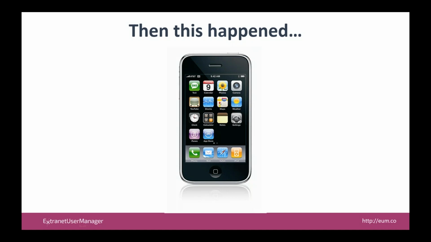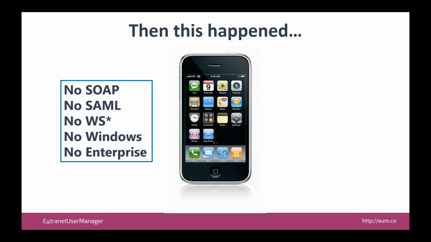Okay, and so the thing about this is that when Apple and Steve Jobs came out with the iPhone, they basically thumbed their noses at the enterprise. They basically said, forget you guys. You're all overly engineered, overly complicated, SOAP and SAML and domain join and all of that. Forget it. We're not even going to handle that. We're not going to support it. We don't care about you guys. And instead, what Steve Jobs got up on the stage and said is, we're going to support this thing called HTML5, and we're going to do these web API calls, and it's all going to be JSON based. And that's the basis for our platform.